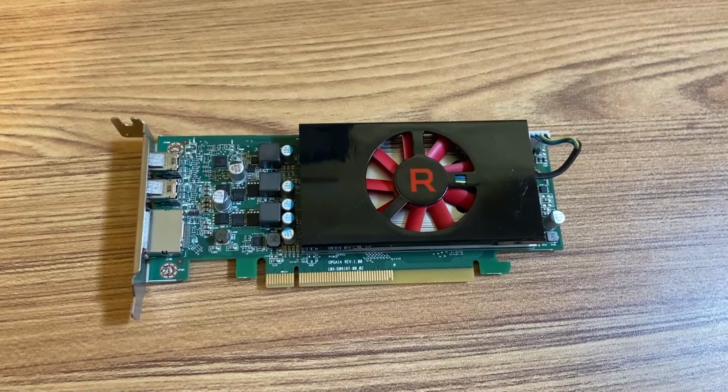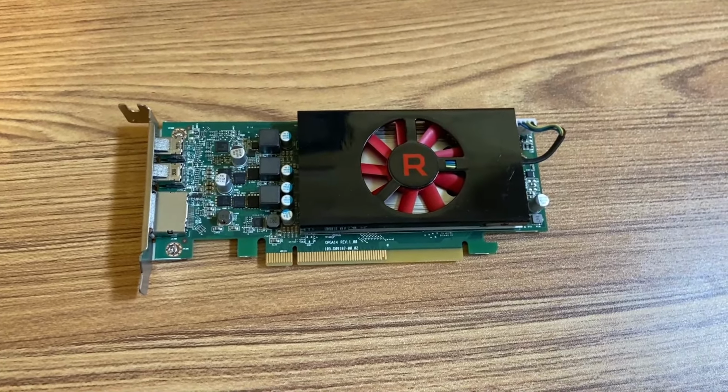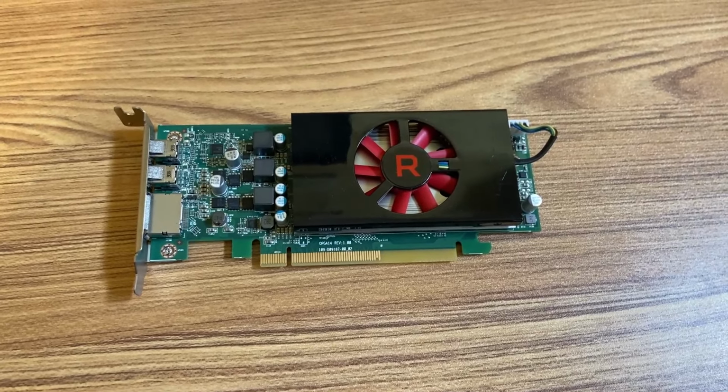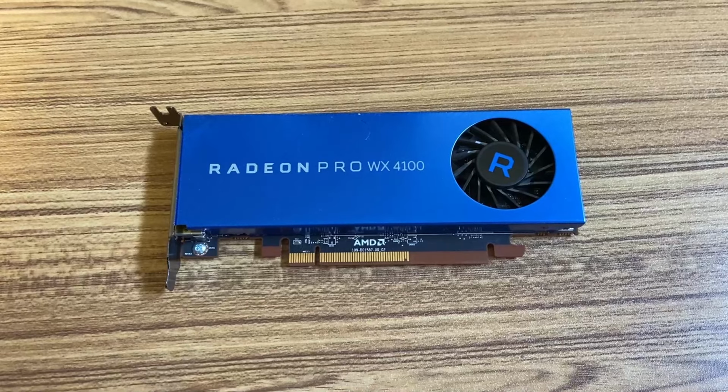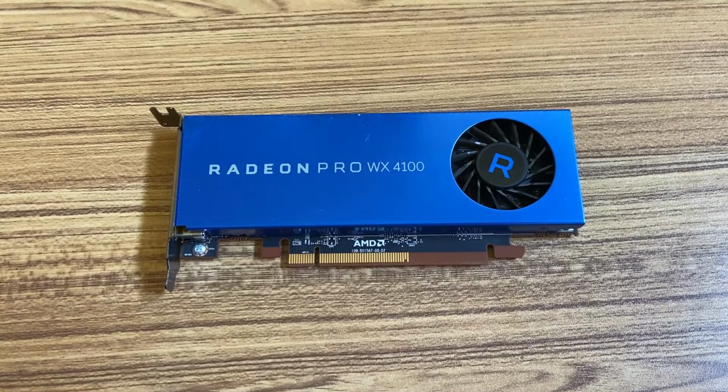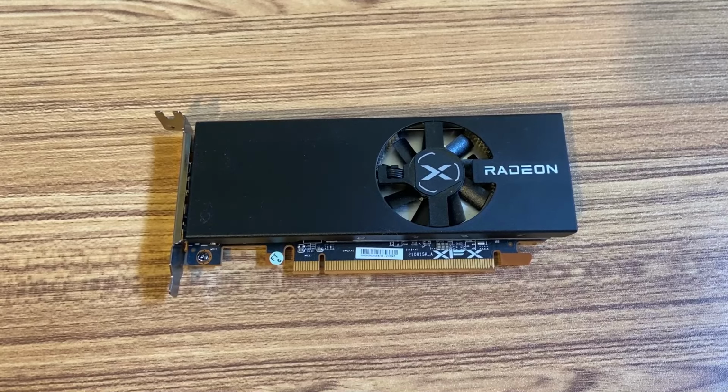All right, first up we have the RX 550. This has 4 gigs of GDDR5, and you could pick this up on eBay for about 40 bucks. Then we got the Radeon Pro WX4100. This also has 4 gigs of GDDR5, and you can get this for about $55 to $60 on eBay. Then we have the Radeon RX 6400. This has 4 gigs of GDDR6, and you can get this brand new for about $120 to $150.